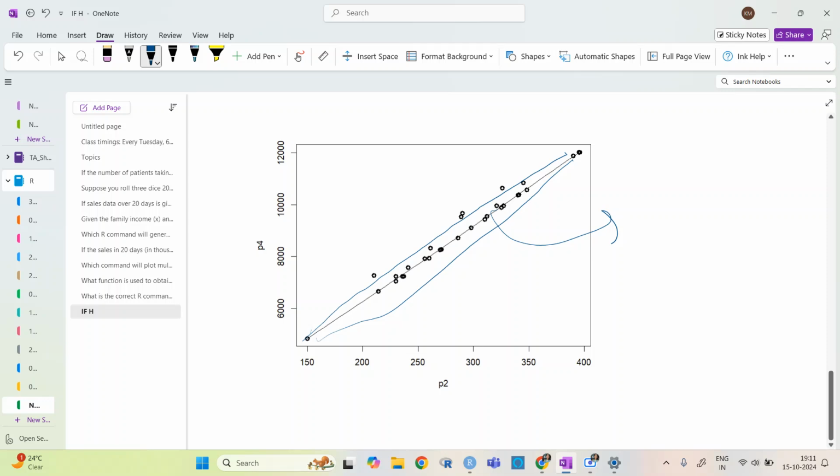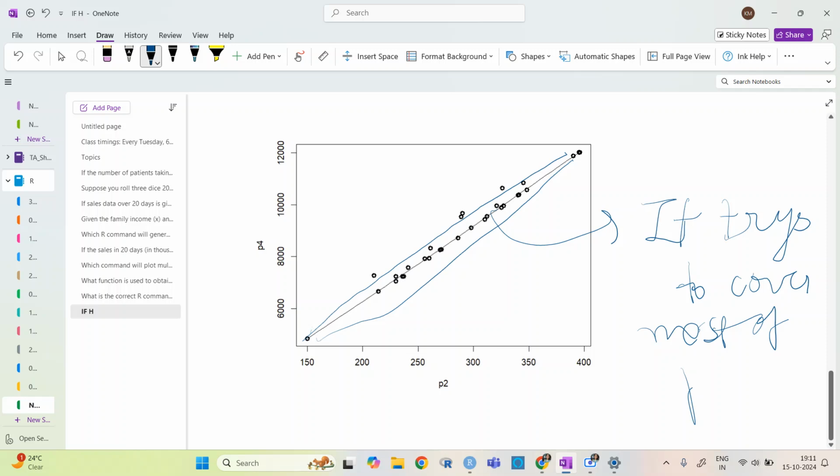What happens is that it firstly tries to cover most of the points. That is the first reason. If you try to take it from here, it will not cover all. You cannot cover all, and then it will not be a line. So a smooth curve, firstly.